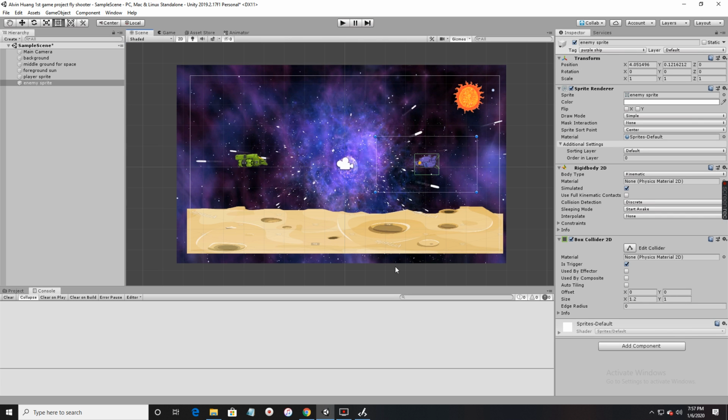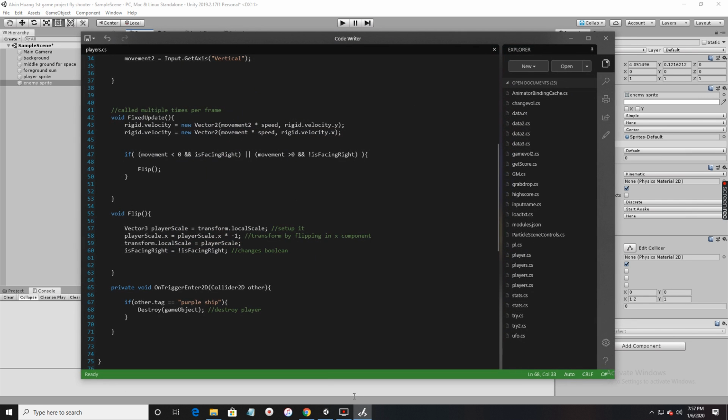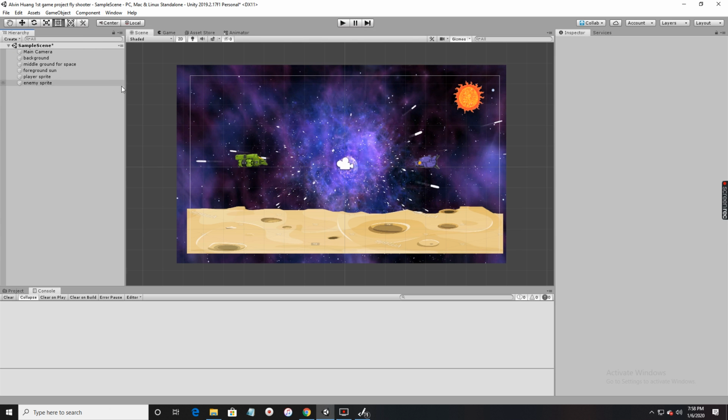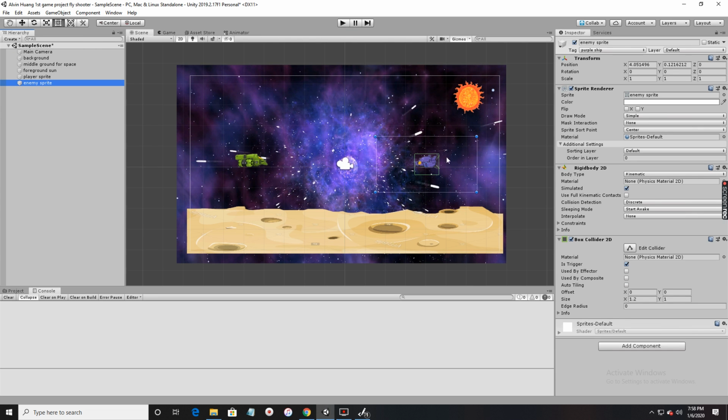We could also reference it through name. In this case, through the name it's perceived as, you could view it through the hierarchy. So instead of using the tag as reference, we could use the name as a reference. If this potential game object has a name called, if I'm correct, enemy sprite, as such, if we select it, here it is, highlighted. That's the name of it, through the hierarchy.